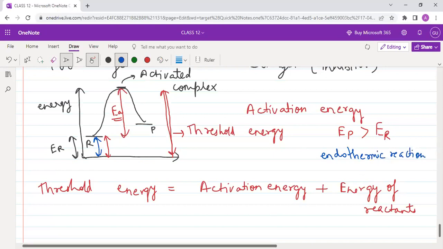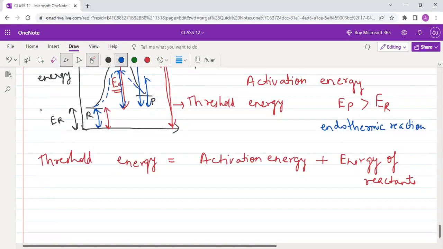Now the catalyst provides an alternate pathway to the reaction by reducing the activation energy. Now this reaction needs this much amount of activation energy. If we add a catalyst now, the catalyst will give an alternate path to the reaction by decreasing the activation energy. So now you can see that the reaction needs only this much energy. The activation energy has been reduced. Can you notice? Earlier it was this much, but now it is only this much. So the catalyst reduces the activation energy by providing an alternate path to the reaction.